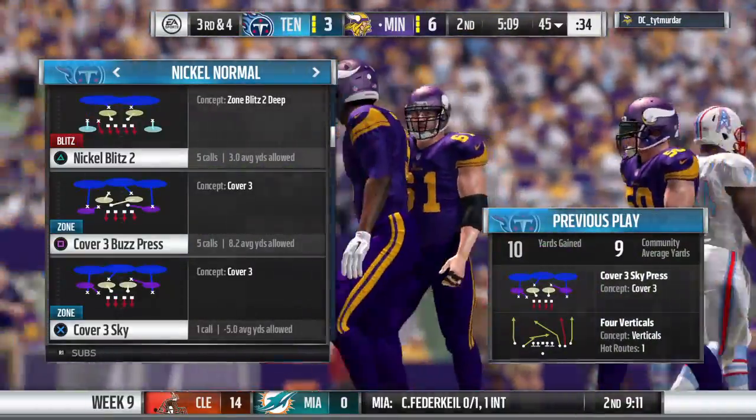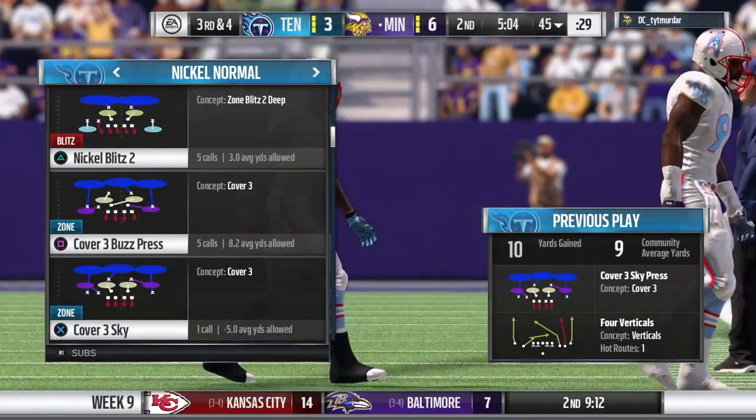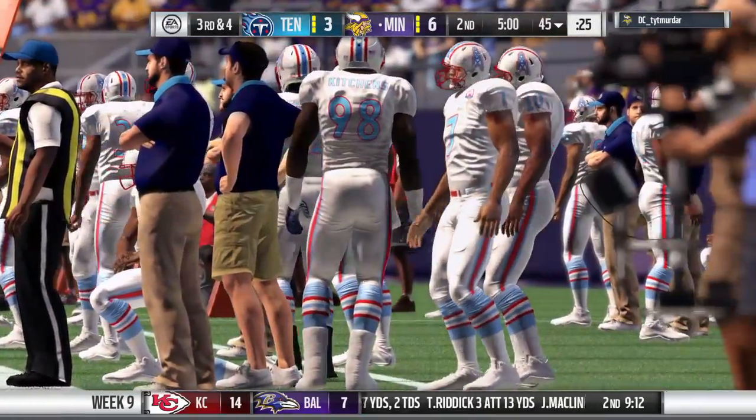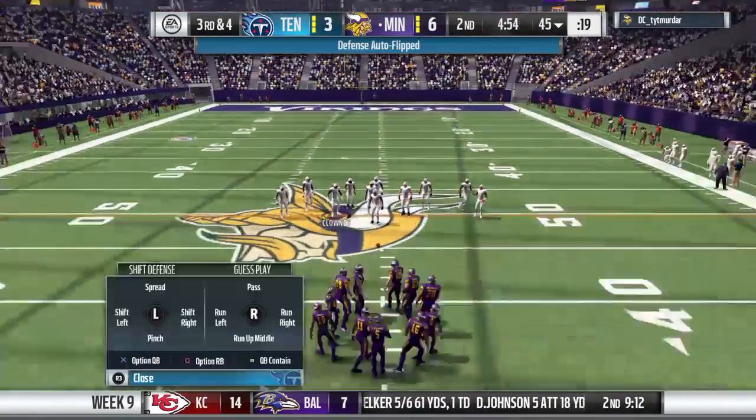Some think the teams really won't throw a slant route unless you have a receiver that has a lot of stature to him. But sometimes the little guys, they get lost in there. People can't really locate them, and they run that quick cut on the slant, and oftentimes they can turn it into big plays. Let's see what the defense dials up here.